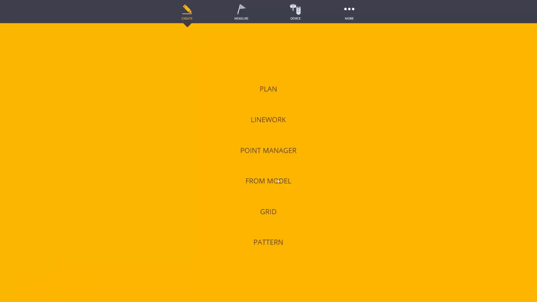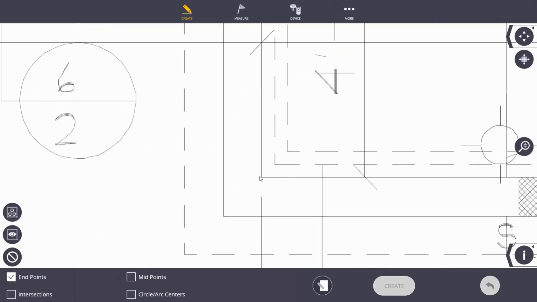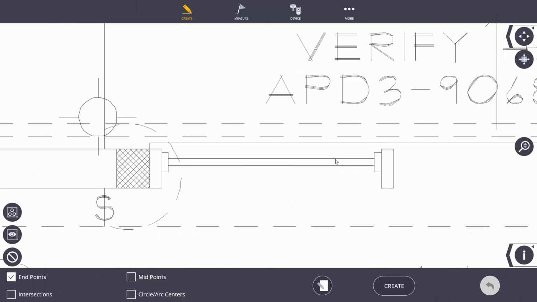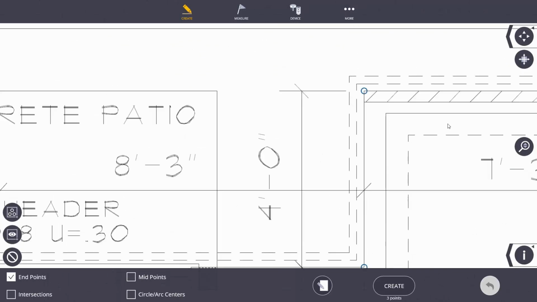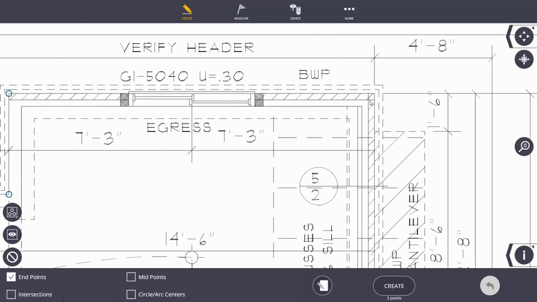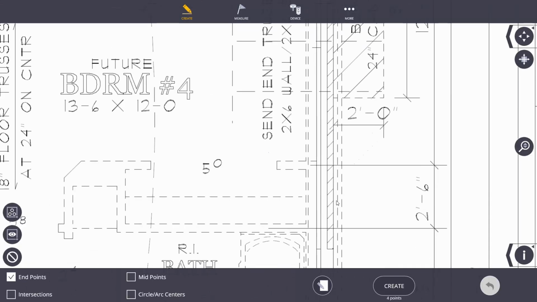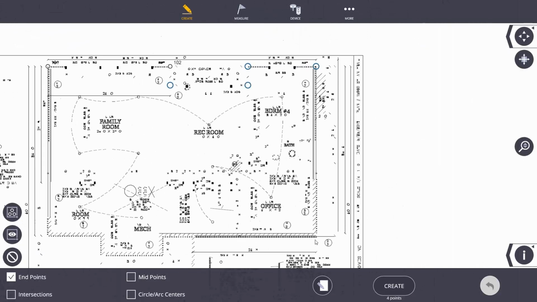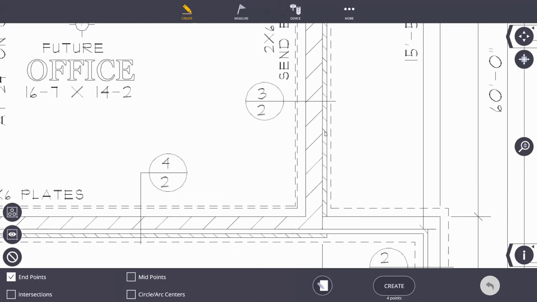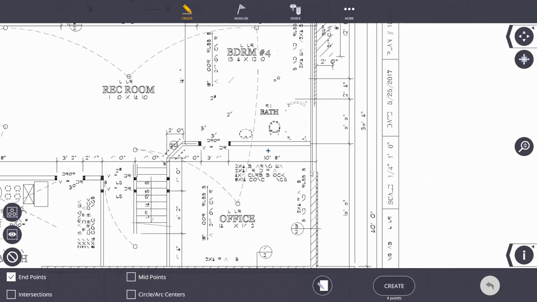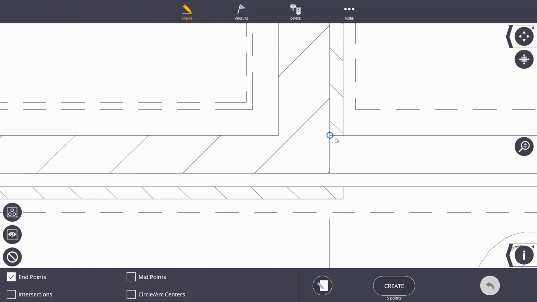So now I can come back in and continue to create points on the wall locations for use with my total station for layout. So very quickly and easily we can come through and just point out the drawing. Everywhere we need one, we can come through. I'm going to verify. I actually want one there.